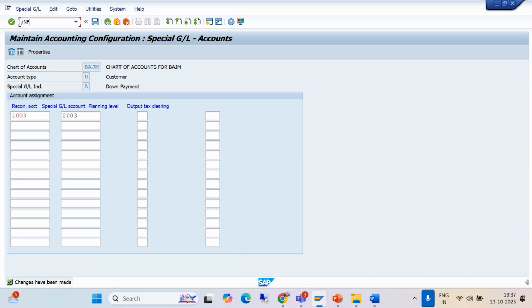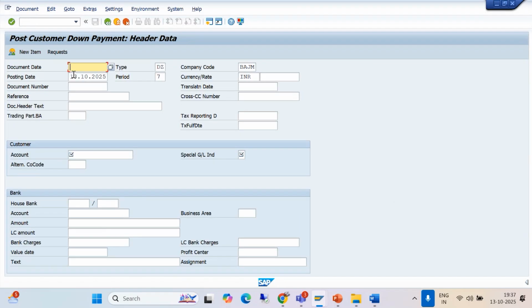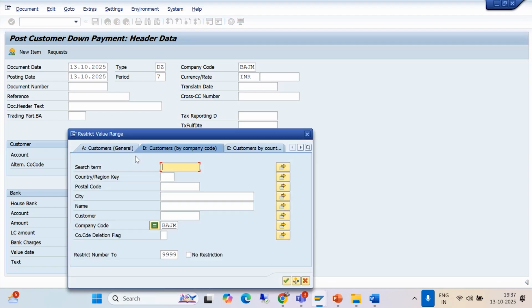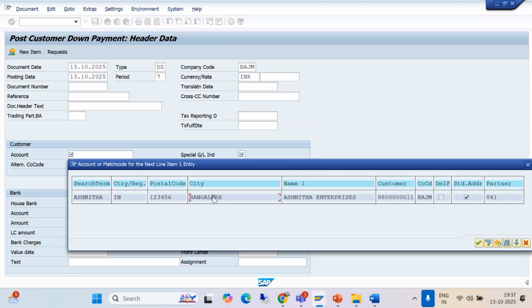Type /n F-29, and the document date is today's date. For the account, we have to choose the customer account number, because we have received the amount from the customer. So we have to credit the customer and debit the bank.